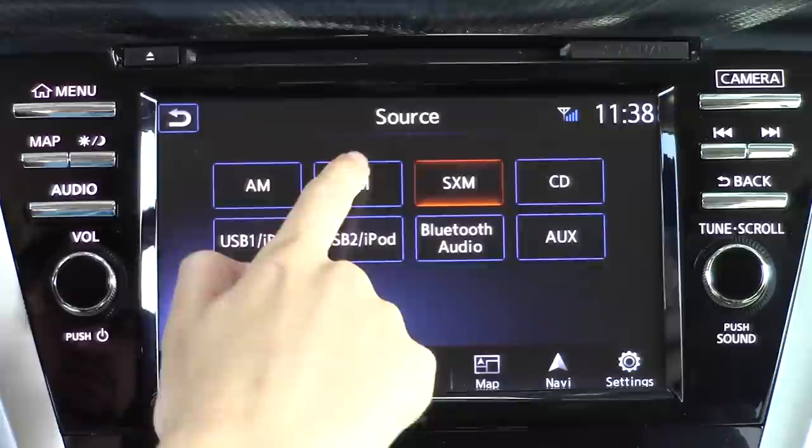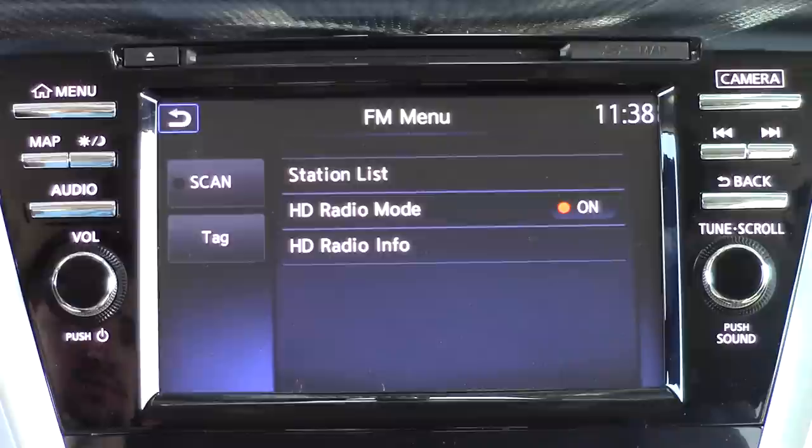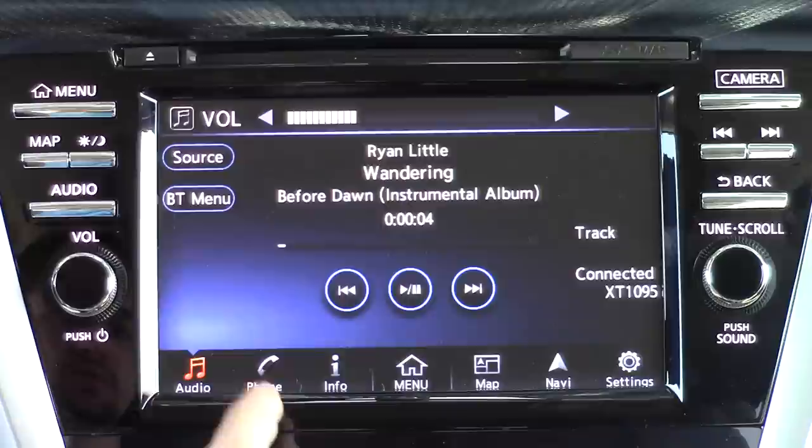From FM radio, you'll see mainly the same stuff as seen in the satellite radio, and you have a large list of presets at the bottom. You can also tag up to 50 different radio stations from here. Next, let's head into the phone section.